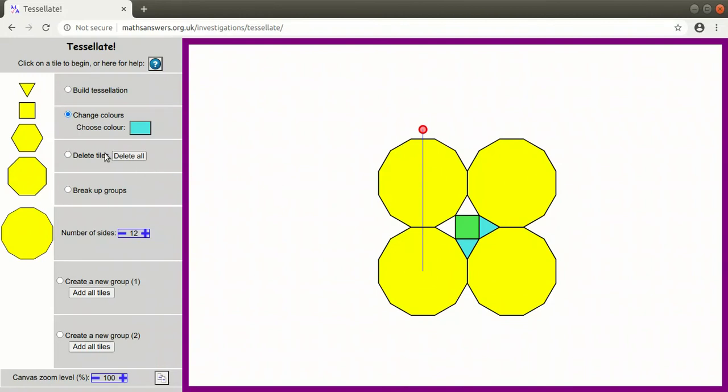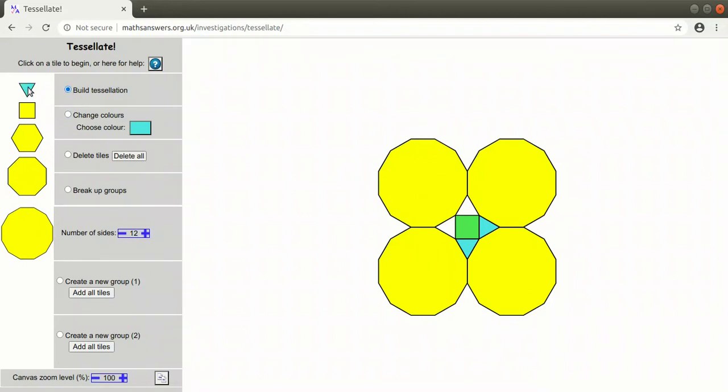And also if we click directly on that, then we don't have to change the colour of all the tiles individually. Every triangle we now add will be blue. Let's rotate that one round, put it into that hole, rotate this one, put it into that hole. Okay, now that little bit in the middle makes quite a nice little group.